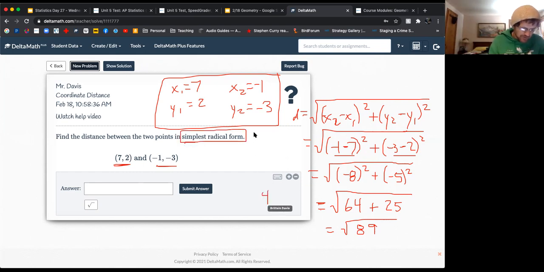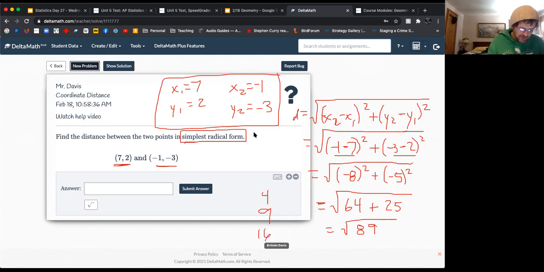So I know it's not divisible by 4. These are just my perfect squares. I'm going to go down. 9, well, I know 90 is a multiple of this. And that's 108. So I mean, I could try it. 89 divided by 9, but that gives me a weird decimal. So no, it's not that.